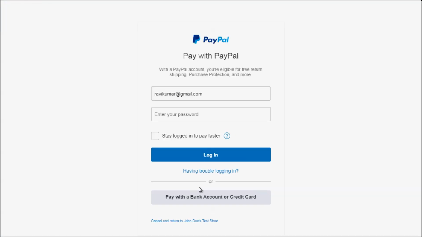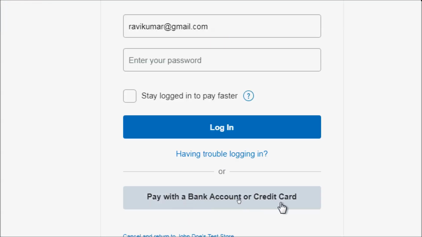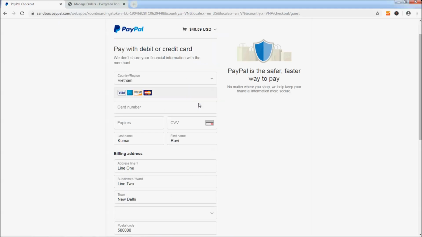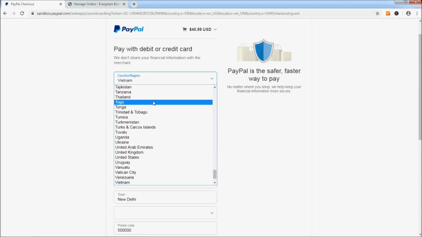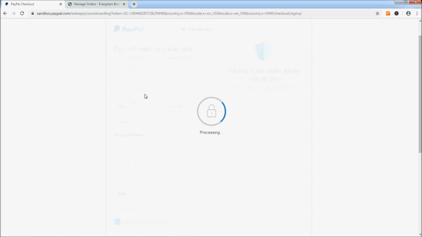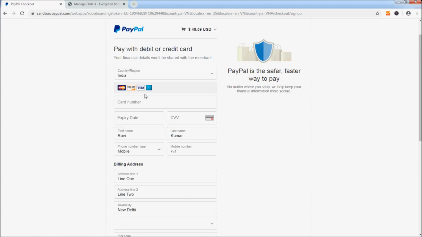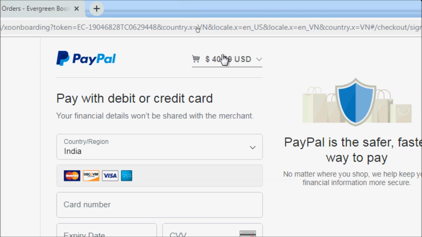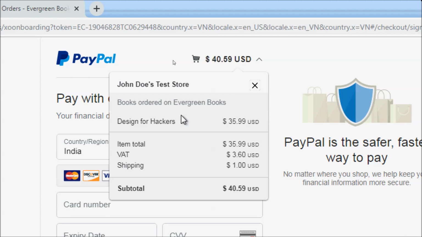And now I choose to pay with a bank account or credit card. I choose my country as India. And you can see PayPal displays the order details here. Design for Hackers is only 1 book in this order, and the total is 40.59 USD.